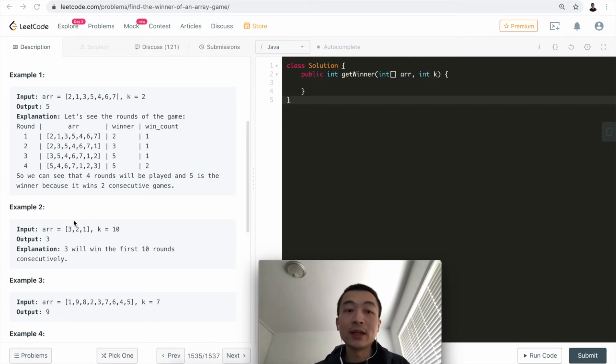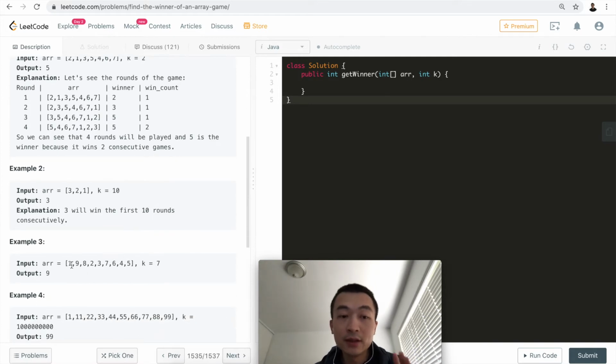We keep comparing 3 with the remaining elements of this array, and 3 is always the winner, so 3 will continue to win as many times as k specifies. But do we really need to go through all of those times? No, we don't. That's just repetitive, so we can cut it short. We'll just return the max number in this given array if the total number of distinct integers is smaller than k.